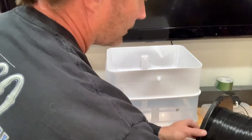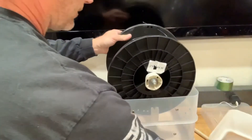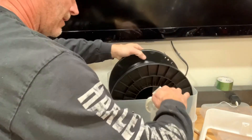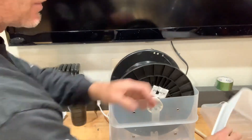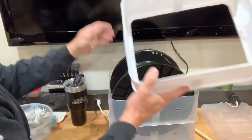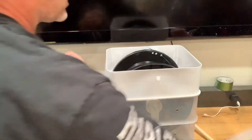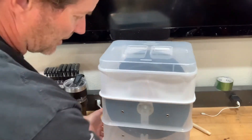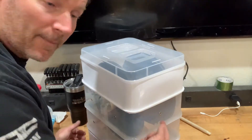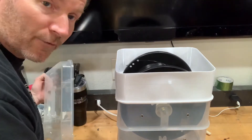The 3D printed piece fits right on top and inserts automatically. The big spool then goes down inside and fits perfectly between the two slots the box comes with. You can lay it in, put the top on, heat it up, and when ready, bring the filament out through the hole. You can see the difference in resistance — this spool is going to spin well and work great for the printer.